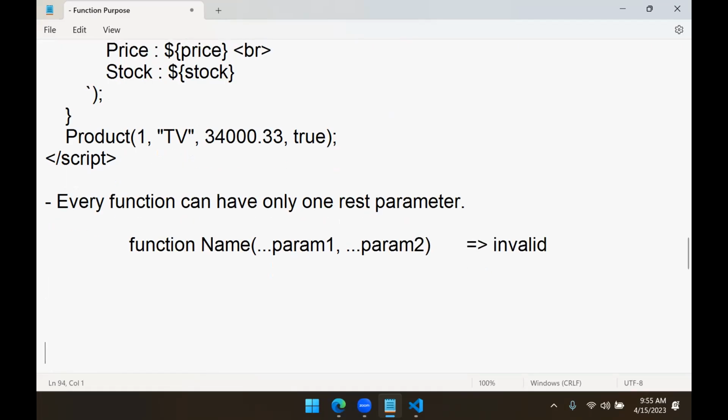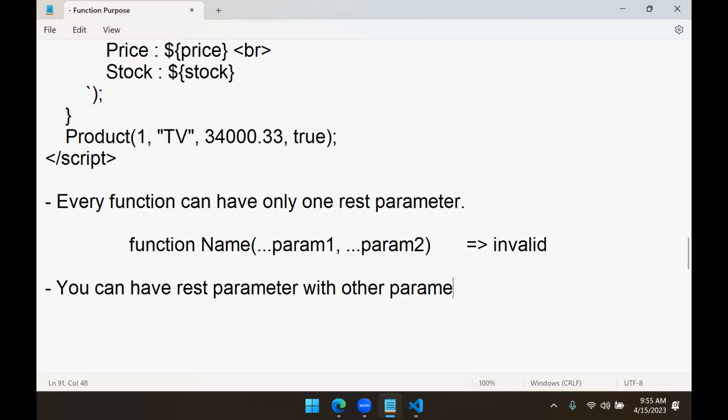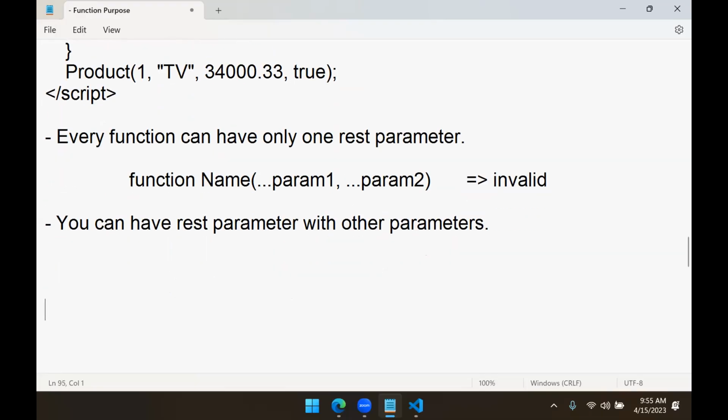Another important point is you can have a REST parameter with other parameters. That means if anyone asks, if there is a REST parameter, can't I have other parameters? You can. You can have a REST parameter with other parameters, but one point is there.